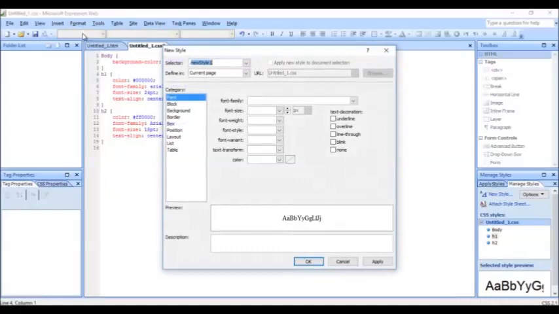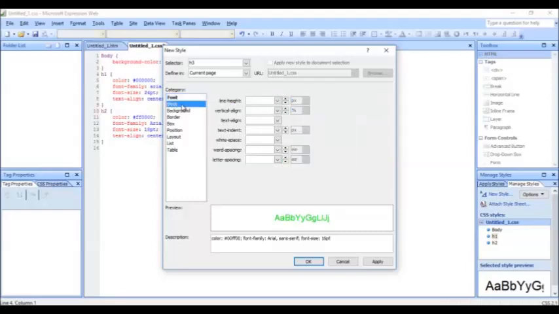Format, New Style, the same, H3, with the color #00FF00. Font family Arial, sans serif, 16 point, and left align.